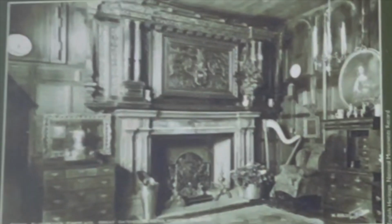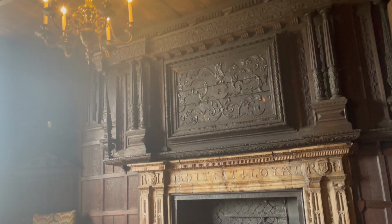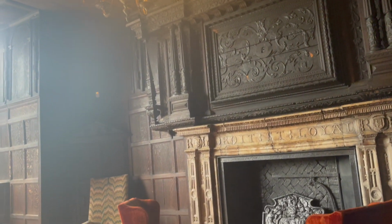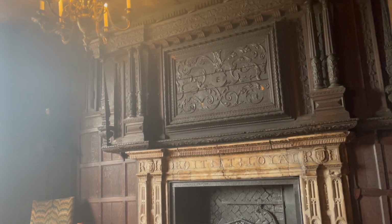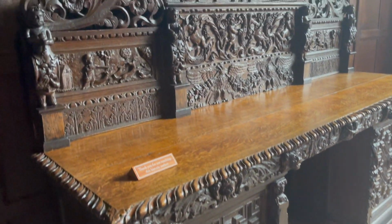This is a view of the Oak Room in the 1930s, and it shows the alabaster fireplace and the carved overmantel, and these were taken from the Leicester building in the 1650s. This room contains the only remaining pieces from the lavish interiors that were created back then. The alabaster fireplace, they think, came from the Privy Chamber, which was used by Queen Elizabeth I. Then there's the really detailed carved wooden overmantel, and also the wall panellings on either side of it.